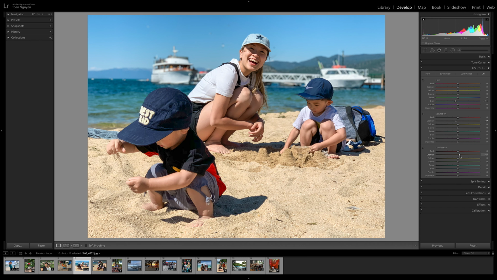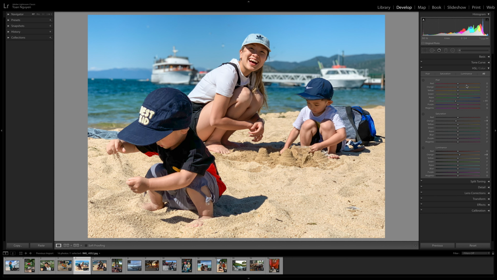So I'm going to increase just a little bit here, as you can see right there. And I'm good with this color area. You can play around with more of it, with the yellow, you can add more, however you want it. But this is the area where you can actually change the brightness of the color, or you can desaturate a certain color more extensively. You don't have to play with this if you want to.